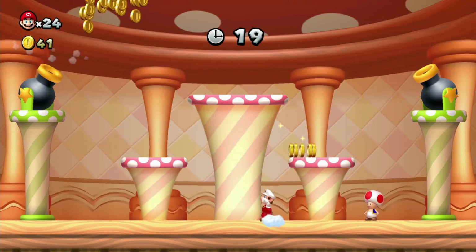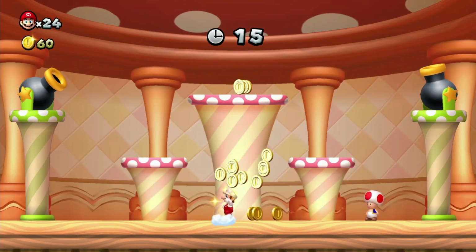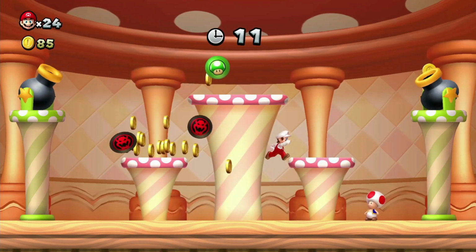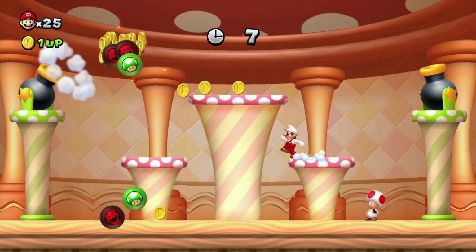I'm actually... Okay, that was easy enough. Oh boy, no! I collected one. No! You do get 1-ups. You get 1-ups by default by just getting all the coins. So technically, you still come out on top even if you don't get any bonus ones from this.